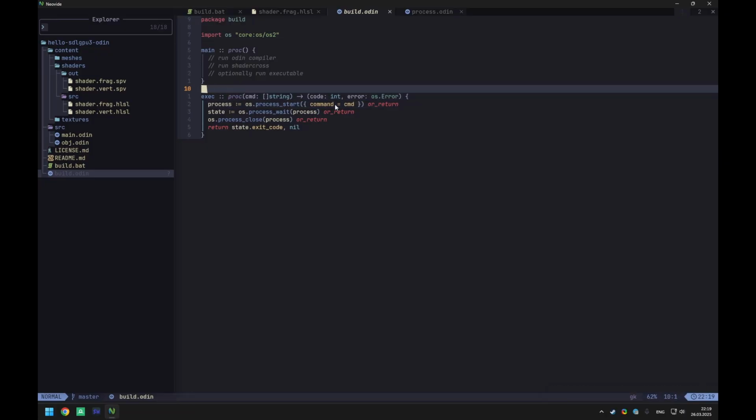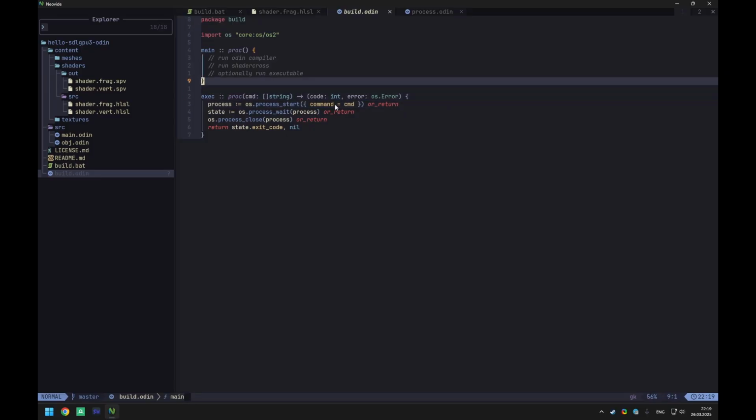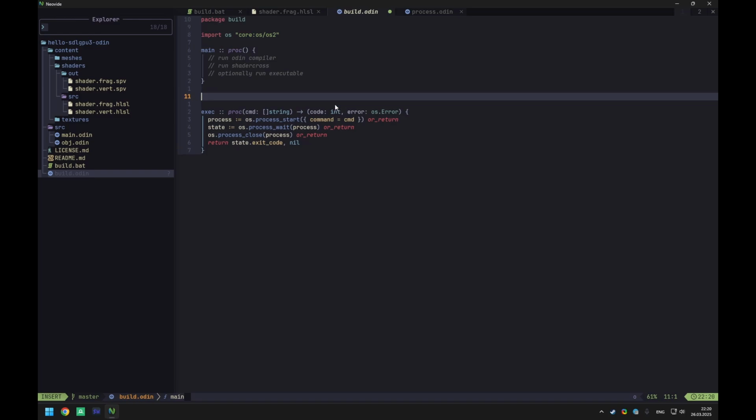So this is a small helper function to actually just run the process, wait for it to complete, and close, and the standard I/O, so stdout and stderr, will be just forwarded, like piped through the current process. So this is what we want for scripts. Now let's just create another very simple helper function to actually just run the commands.